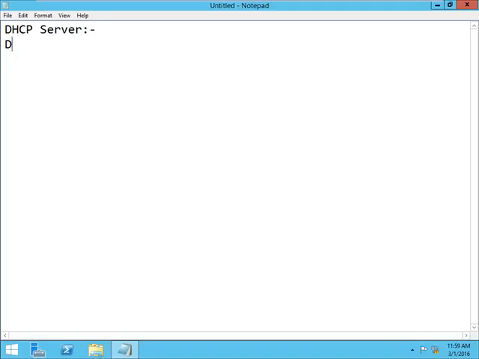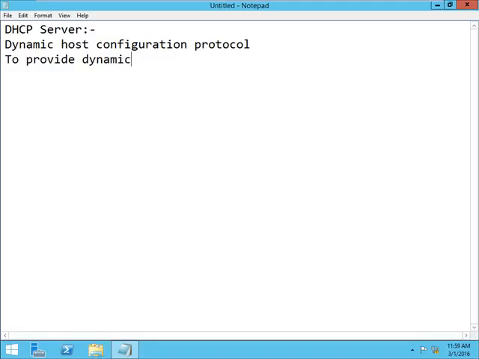First of all, the full form is Dynamic Host Configuration Protocol. What is DHCP? To provide dynamic, otherwise you can say automatic, IP address to the client system.